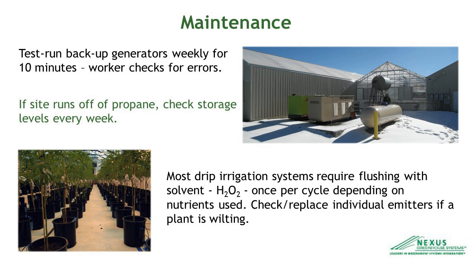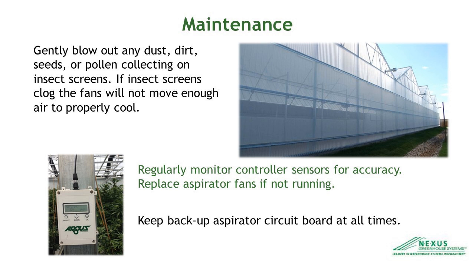So one more thing about maintenance, and I just want to re-stress, it's very important to check those backup generators and to make sure your irrigation system is working properly, because those are the types of things that if they do fail during a power outage, then you could have catastrophic loss. So with this crop in particular, that can add up pretty quickly. That's true. Almost anyone of size and scale operating in a greenhouse facility, let's say over 10,000 square feet, would most likely have a backup generator.